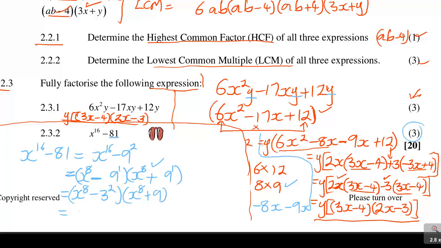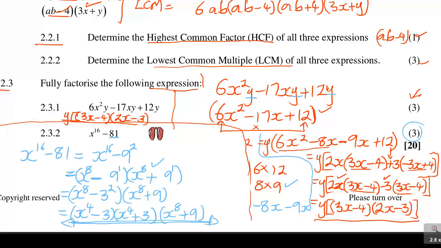Then you do the same thing to say, if I open the brackets, then we'll have here x to the power of 8 plus 9. Now x to the power 8 minus 3, you do the same thing, you're dividing by 2. So 8 divided by 2 is x to the power of 4, and then you have 3. X to the power of 4, you have 3. It's a negative and a positive. Now you cannot express 3 as a square, therefore this will mark the end of your answer.